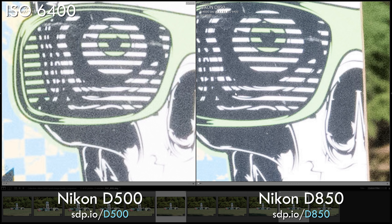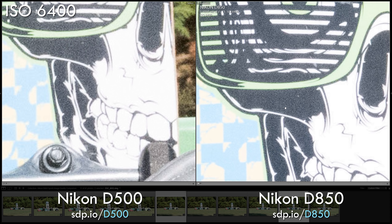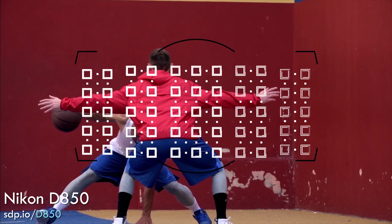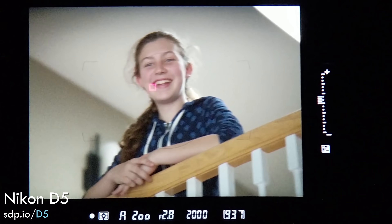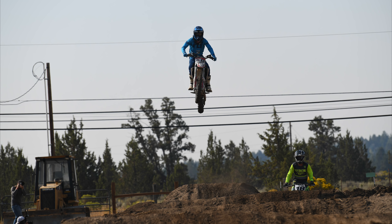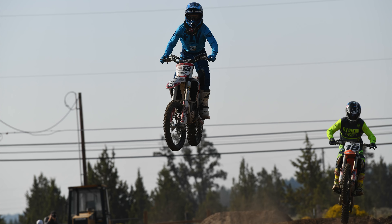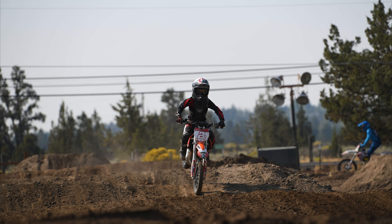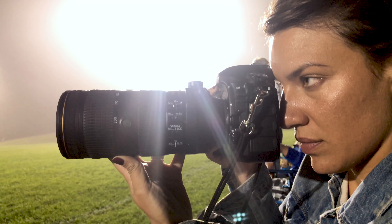That'll make a huge difference in image quality during night games and dimly lit indoor sports. The D850 is the better camera, but if you're just shooting your kids' games, the D500 will give you good enough results for half the price. Nikon's 3D focusing uses the camera's metering system to track subjects as they move around the frame. In our testing, 3D focusing on the D5 and D500 was amazing, blowing away similar features in Canon and Sony cameras. But the D850, despite having the same focusing system, just didn't do as good of a job — it constantly lost track of subjects, even jumping to players on the other team with different colored jerseys or even to the background. It caused us to miss so many shots that we turned off 3D focusing and used the thumbstick to manually select the focusing point. If you love 3D focusing in other cameras, you might not be happy with it on the D850.